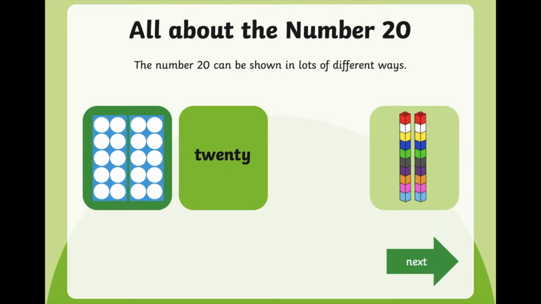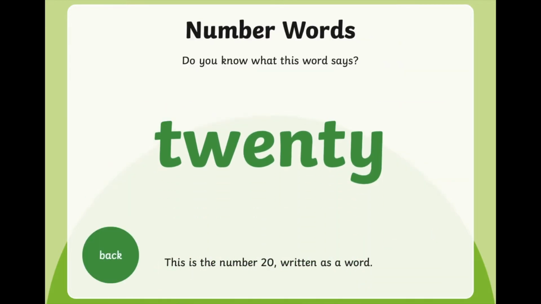So we know, boys and girls, that there's lots of different ways to show the number 20. So here's the number 20 written as a number word. Is there anything that's different about how this is written compared to the other number words, or anything that might interest you? Put your hand up and tell the teacher if you think there's anything special.